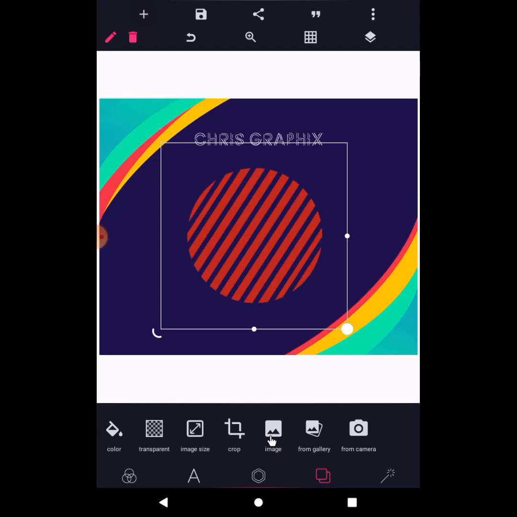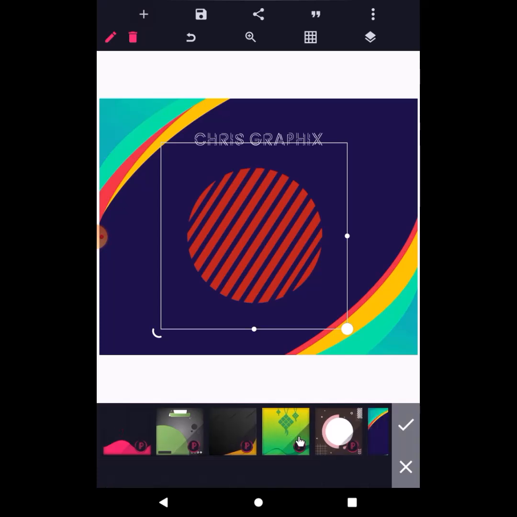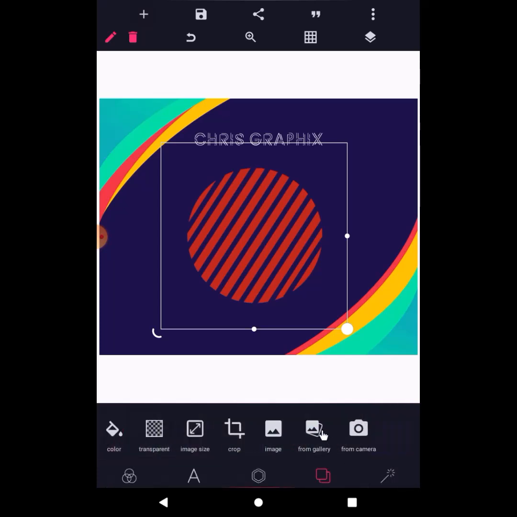You can also bring pictures, images. You can bring pictures from your gallery, and you can use the camera to just snap. Maybe you are somewhere beautiful and you can use it for your design. You found something, you can snap it and then use it as a background for your design, if it's good enough.